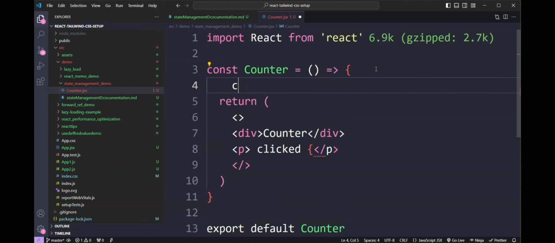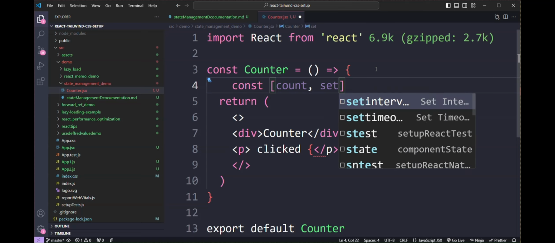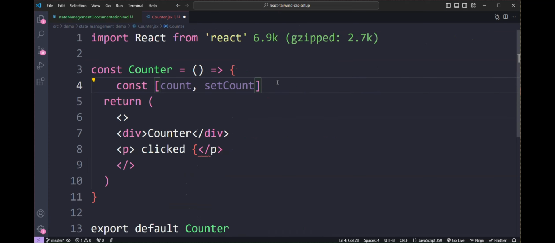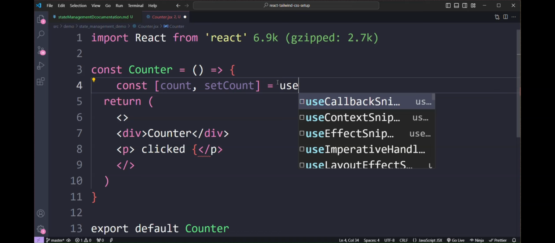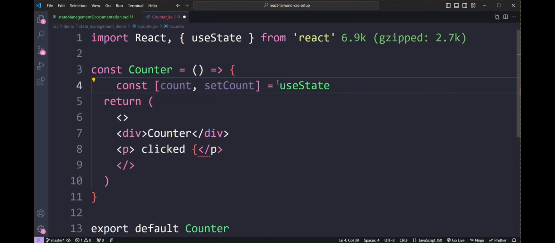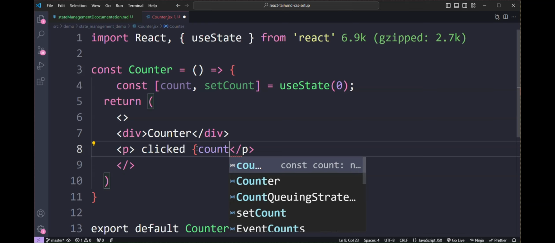Take one state variable. We can pass the initial value 0. Okay, I will be displaying count here.